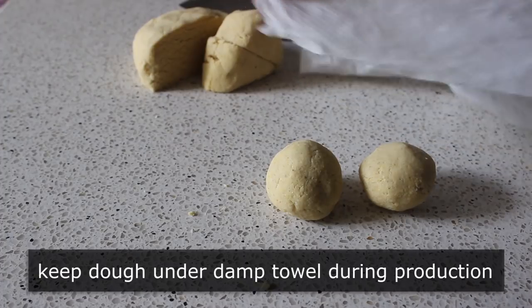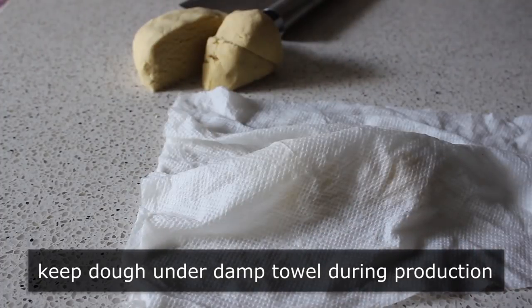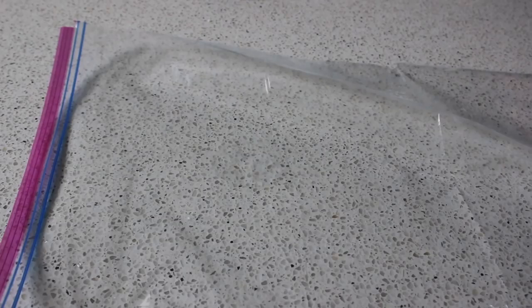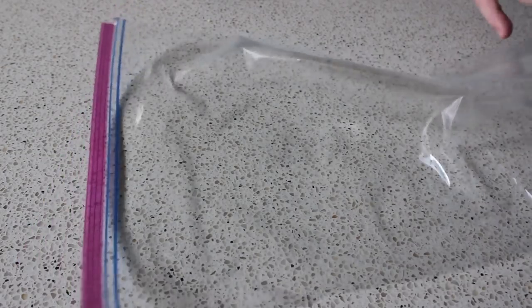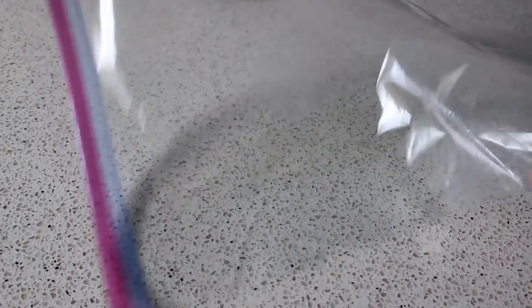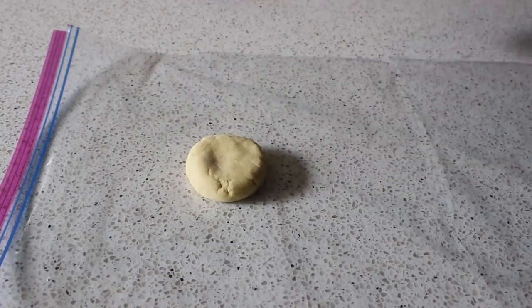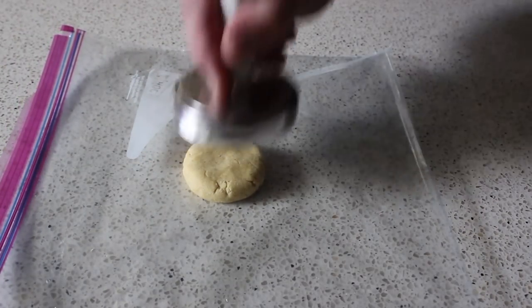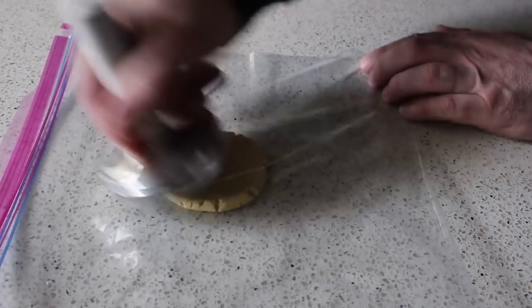Once our dough balls have been formed, it's on to the pressing. And some of you may be thinking, hey, I'd love to waste an afternoon making puffy tacos, but I don't have a tortilla press. I can't. No problem. I don't either. But all we have to do is split open a zip-top bag and use that. Works great. We'll just flatten out that dough ball a little bit and place it between the 2 layers of plastic, and then use something flat and heavy like a pan or this meat pounder to press that out to about 1/8 inch thick.